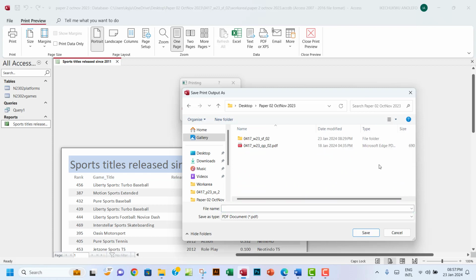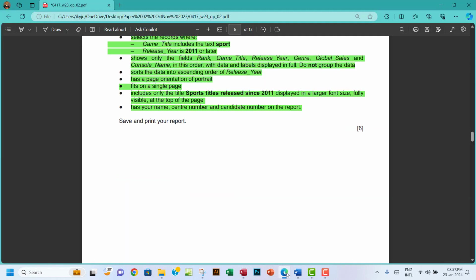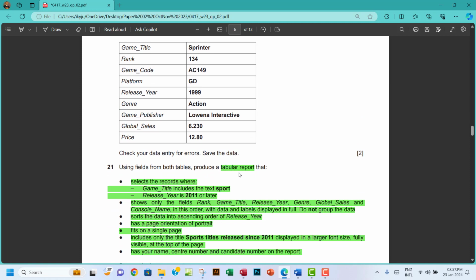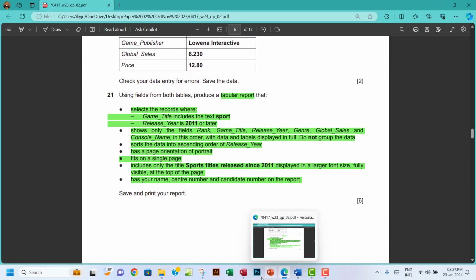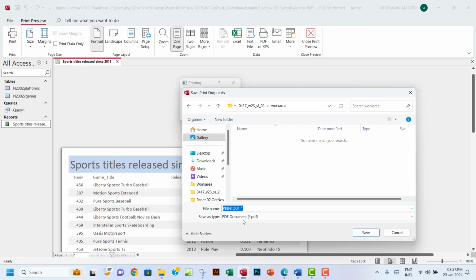I'm going to go to paper 2 in my work area. I want to call this printout 1. It can be printout 5 or something like that, but to make it make sense, you can call it step 21 printout.